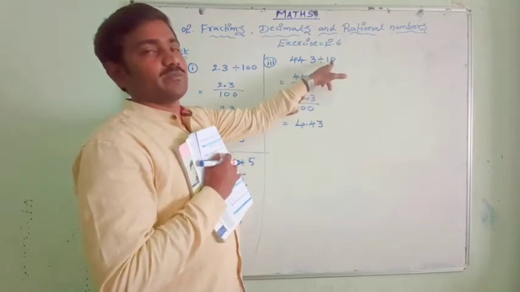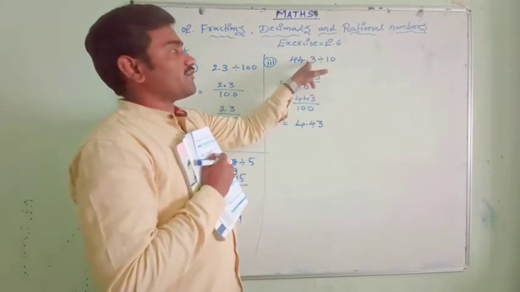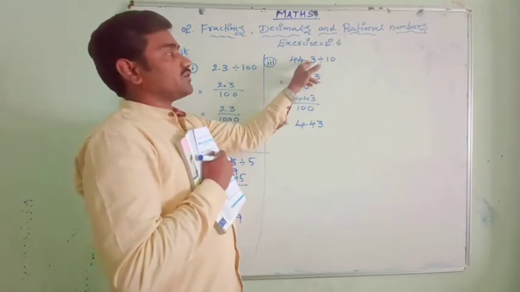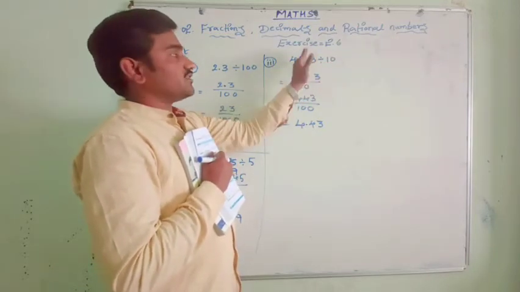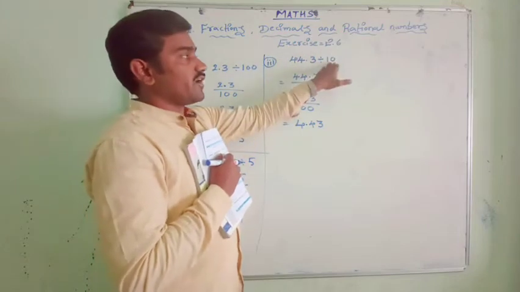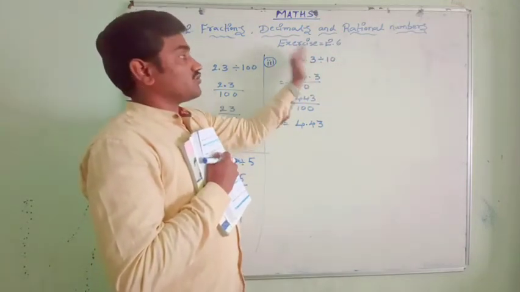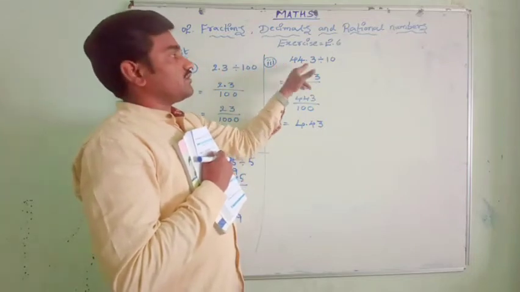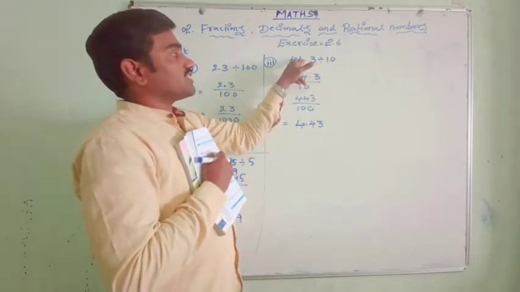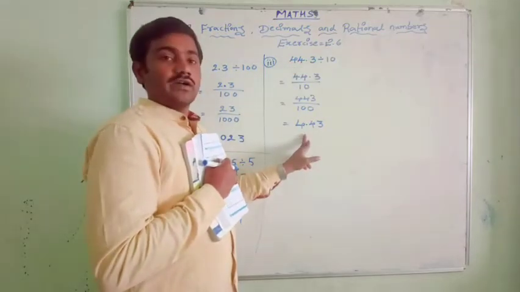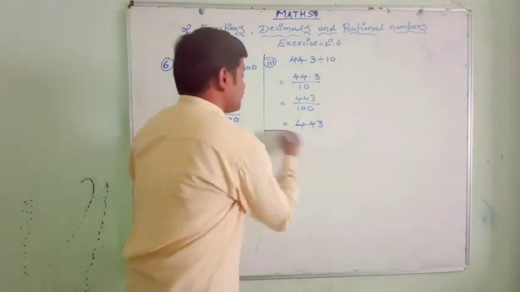No? That means tens. So this decimal point will move to the left side once. Okay, when you are dividing, it moves to the left side. So we are dividing by tens. It moves 1 digit. When you are dividing by 100, it moves 2 digits. When you are dividing by 1000, it moves 3 digits to the left side. Okay. If it moves 1 digit to the left side, that is 4.43, you will get the same answer we got here. Okay, very simple.